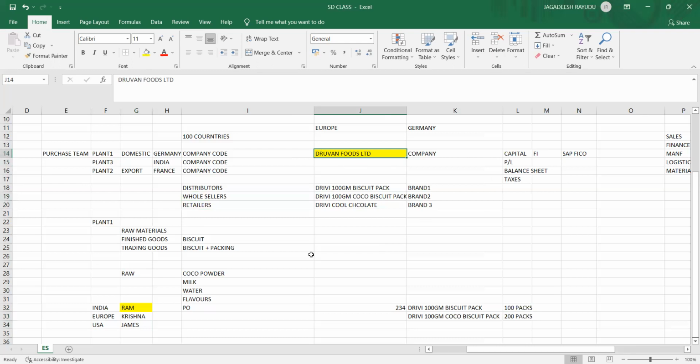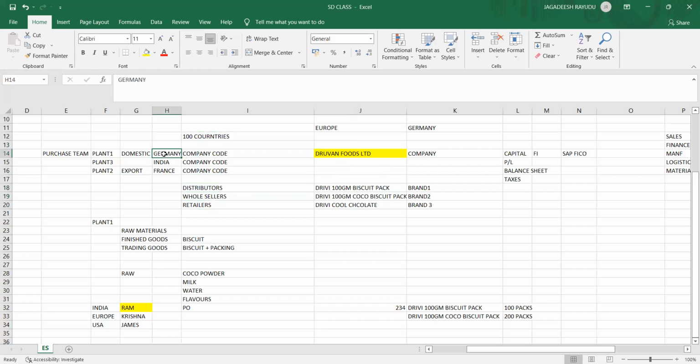Okay, so don't get into the different terminology, try to understand that. Once you have capital, you started a business. So this is the company you started. For this company, who are all the customers? Distributors and wholesalers and retailers. This company is spread across the globe, 100 countries.